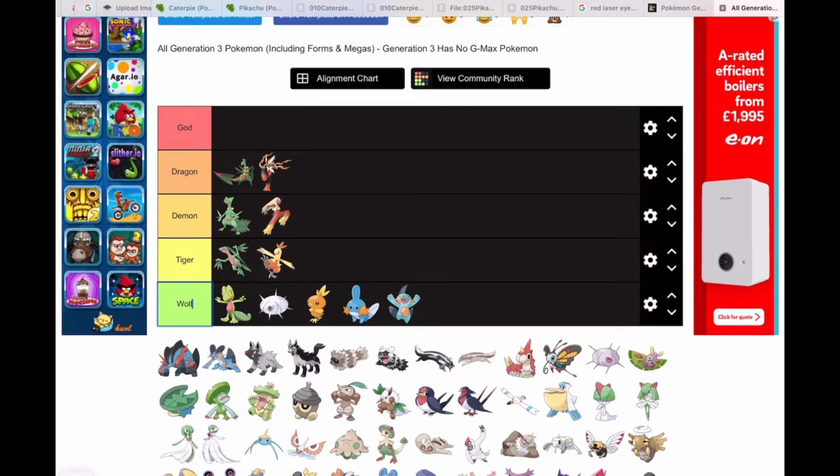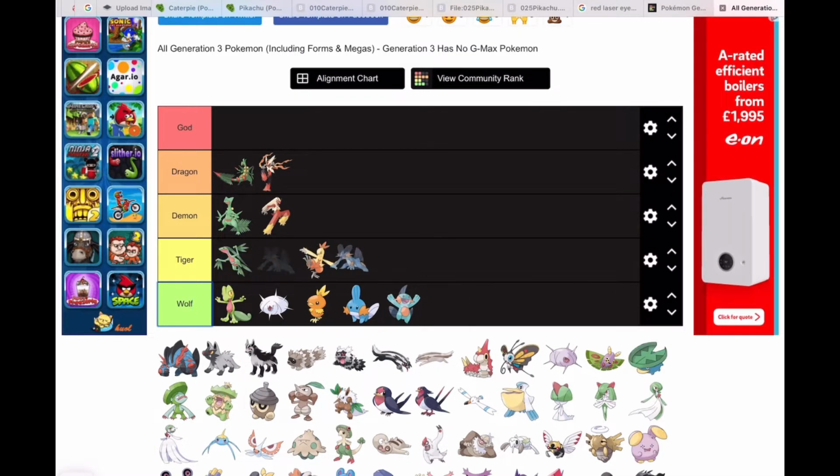Marshomp. Now, Marshomp's not as good as Grovyle or Combusken. It just isn't. It's more of a Wartortle, Ivysaur tier Pokemon. It's definitely a Wolf. Swampert, I think, will barely be in Demon. It can do stuff with water.